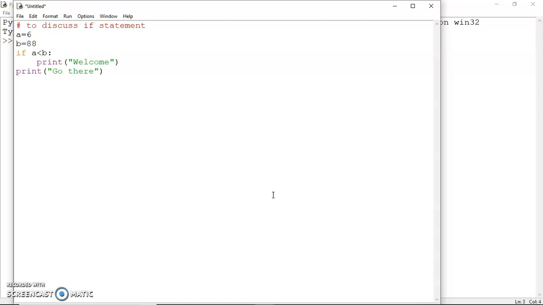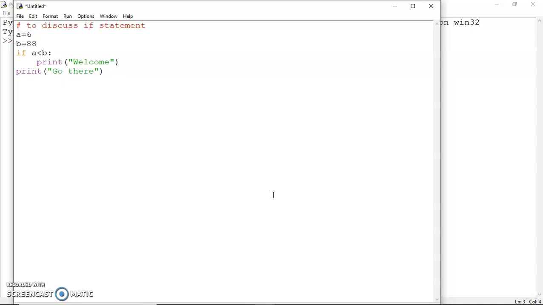Now this indented print statement tells us that it is associated with the true part of this if. So if this if is true, this print statement would be executed, and after that the rest of the code would be executed.